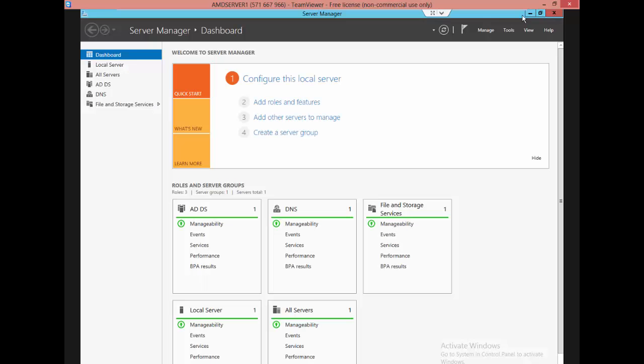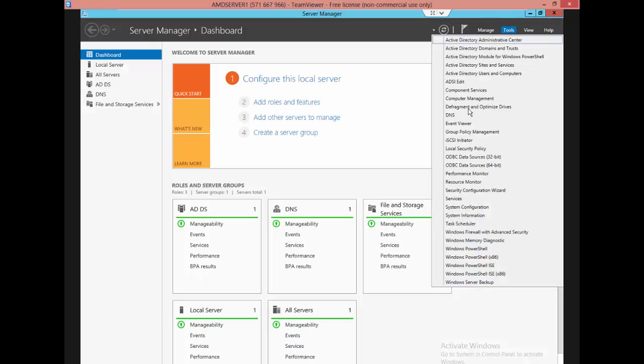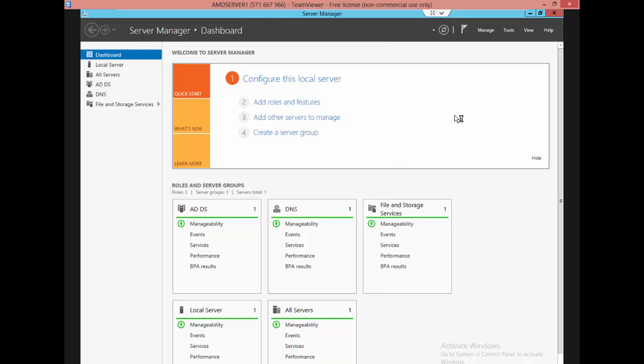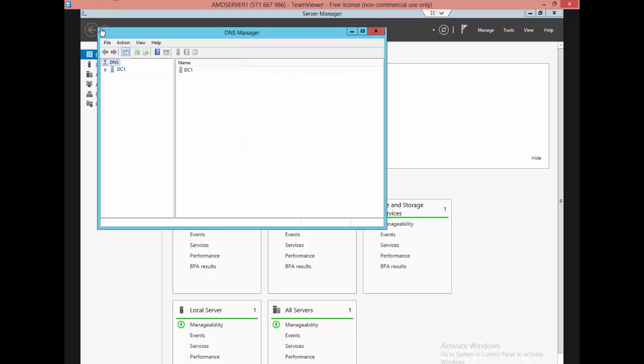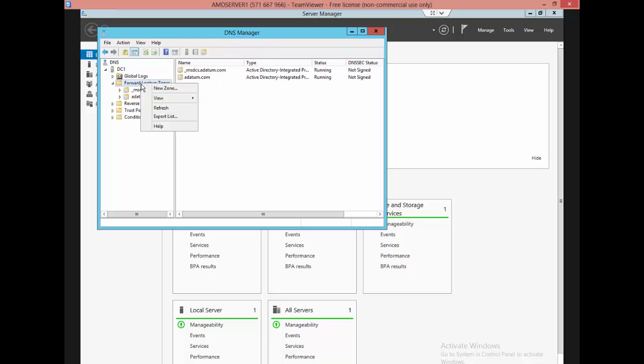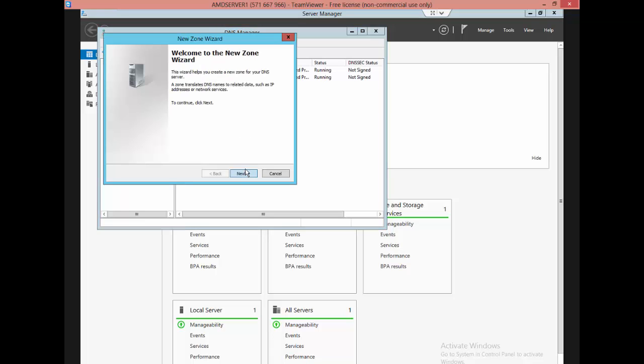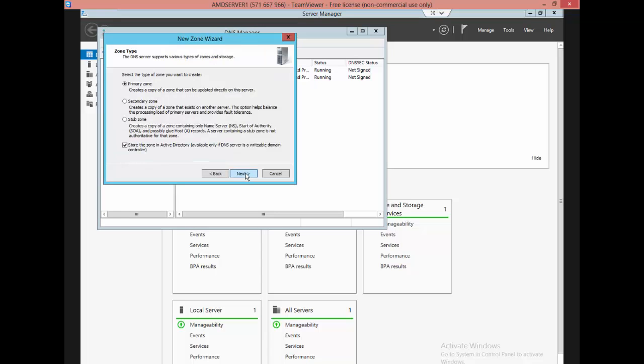if I go under Tools, DNS, and let's try to create, we won't create it, but let's go new zone. Let's go next. See this. Any application you are installing will usually give you an option to say, do you want to integrate this thing with Active Directory?